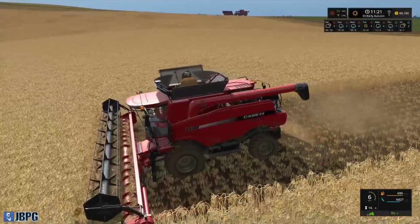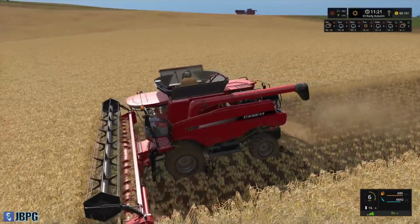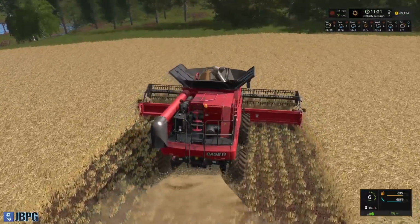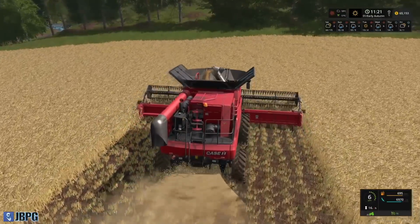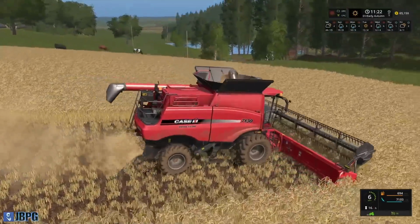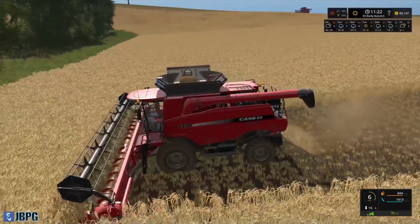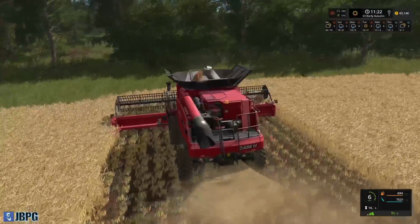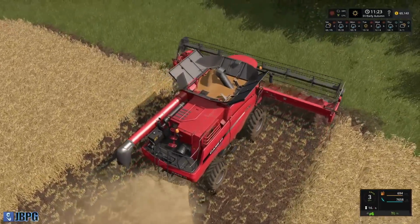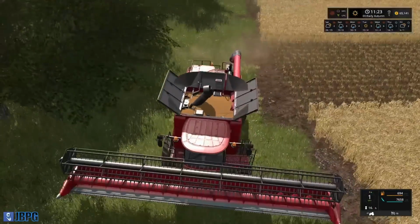But yeah, we'll square off this section of the field there. There's our combine turning, and starting back up along the top there again. And I'm going to clean out this section down here, and then we'll clean up a pass going up there as well. And as I say, we're going to try and cut this field into easy to work sections. Hopefully it'll improve how well we can turn this field over.